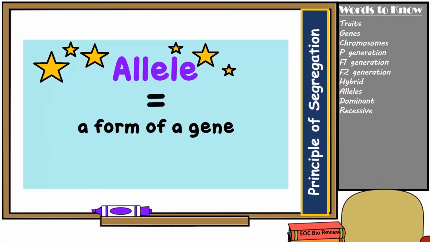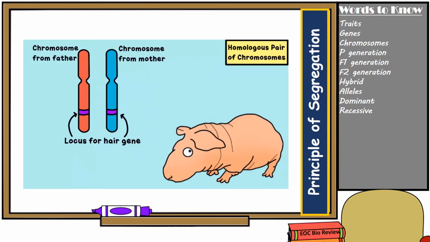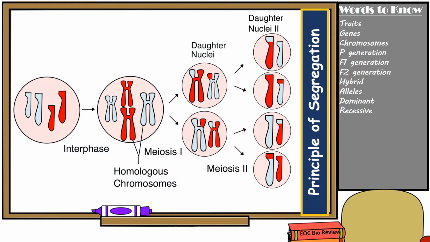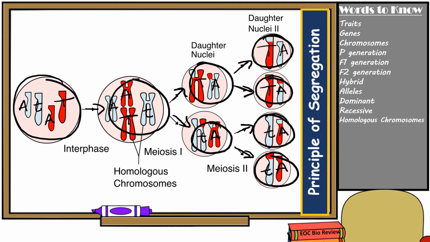So you might be thinking, how is it that if each individual has two alleles for a trait, then how do parents only pass one allele to the offspring? Remember, each individual has two alleles, basically two letters for every trait. In other words, one allele comes from each parent. So let's think back at meiosis. We said that this is the cell division used to produce gametes, which are sex cells such as egg or sperm. Remember, this is where homologous chromosomes are paired up and then split up, and each chromosome has different alleles expressing the traits represented by the genes found on those chromosomes.